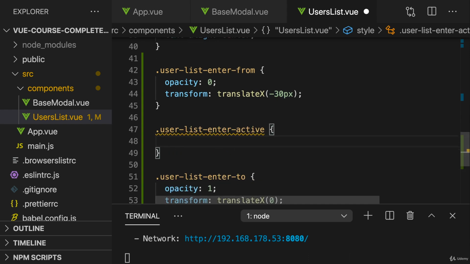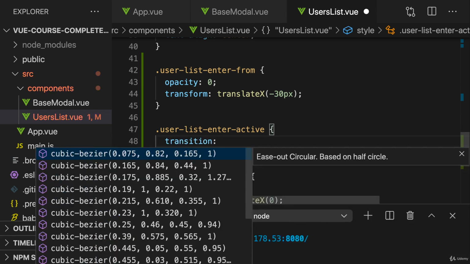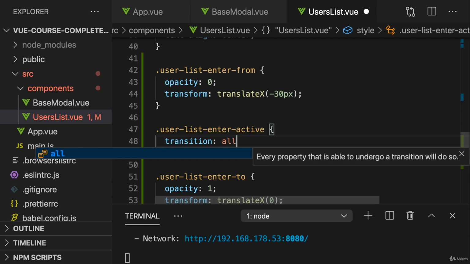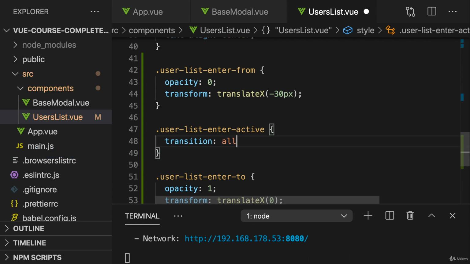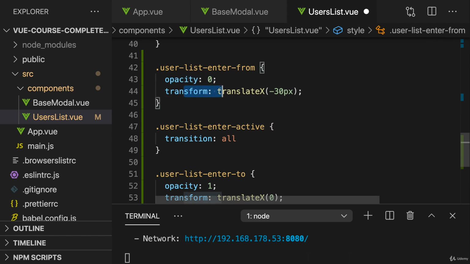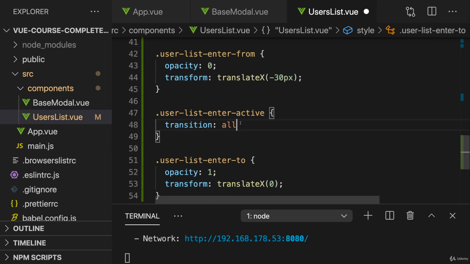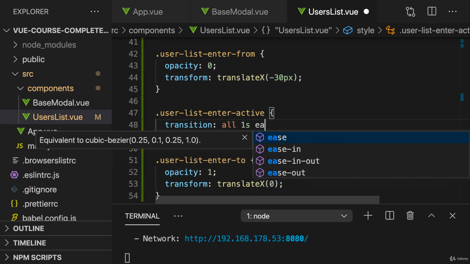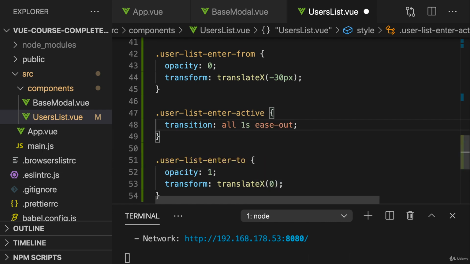And in enter-active, we can add the transition property and watch for changes in all CSS properties which might change. And in this case, only opacity and transform will change. And then add a duration, and I'll go for 1 second here, and then also an easing function, and I'll go for ease-out.